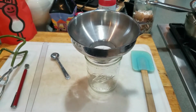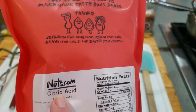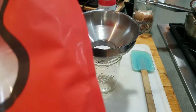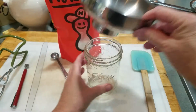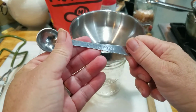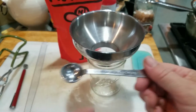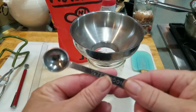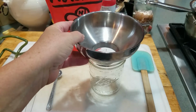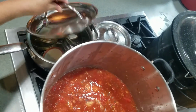I also have chosen to use citric acid instead of lemon juice for my acid. This company sells citric acid for a very good price. For the size of container I'm using, which is a quart, not a pint, it's going to take half a teaspoon. So instead of flipping through all my spoons every time and then having to check the book 29 times because I can't remember if it's a quarter or a whole or whatever, I just take this off my ring, and I know I add this into the jar, put in my tomatoes.